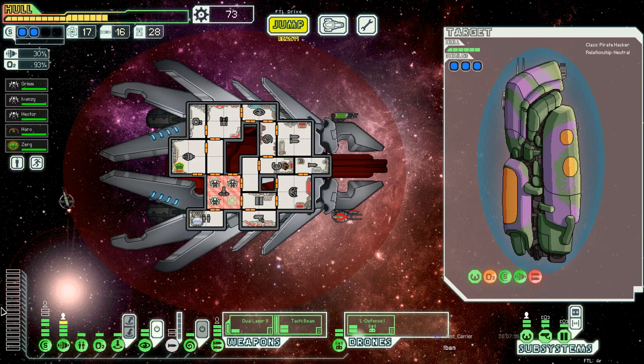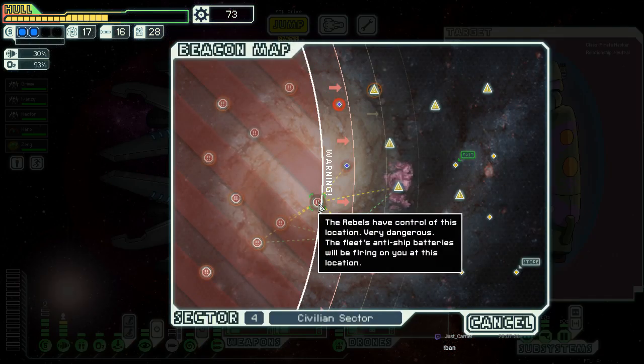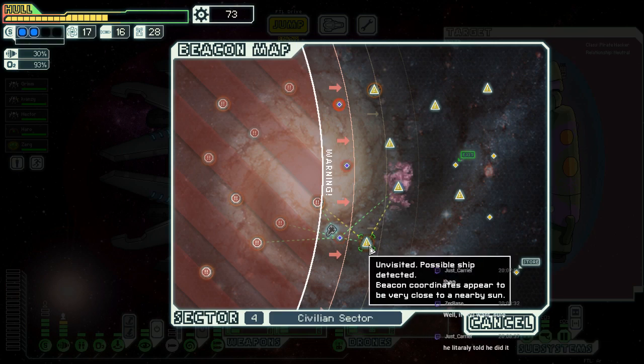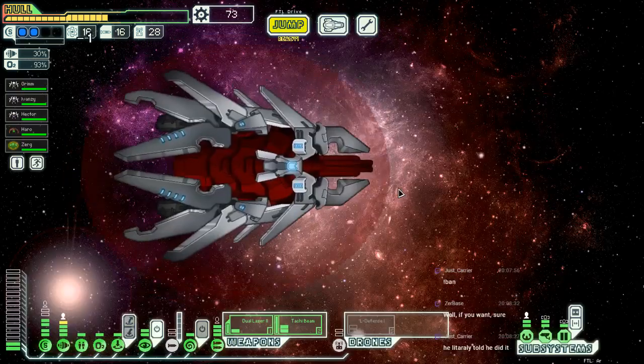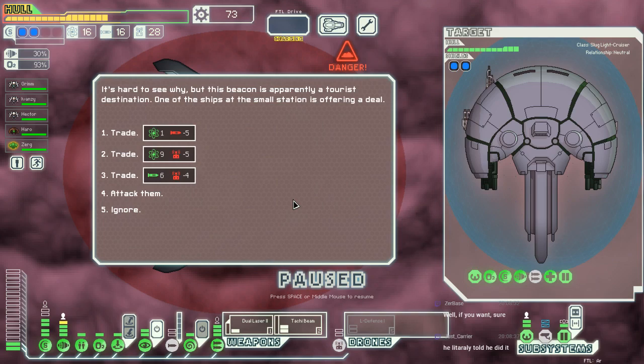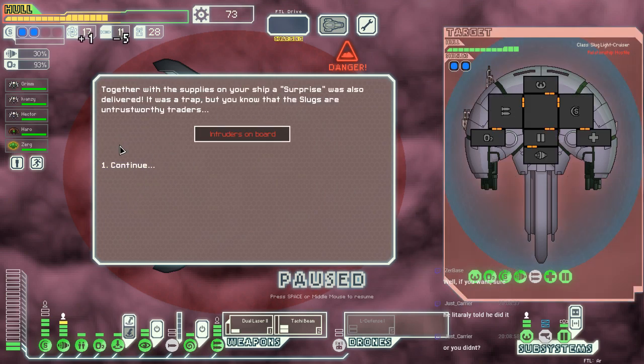Anyway, let's continue onwards. Everybody, welcome back to FTL Randomize All the Things. We're currently playing with the Bloodgatherer in Arsenal. Yeah, but don't they usually just spam and leave? Close to nearby sun. Yeah, no, we're not gonna do that. One fuel for 5 missiles. By all means.